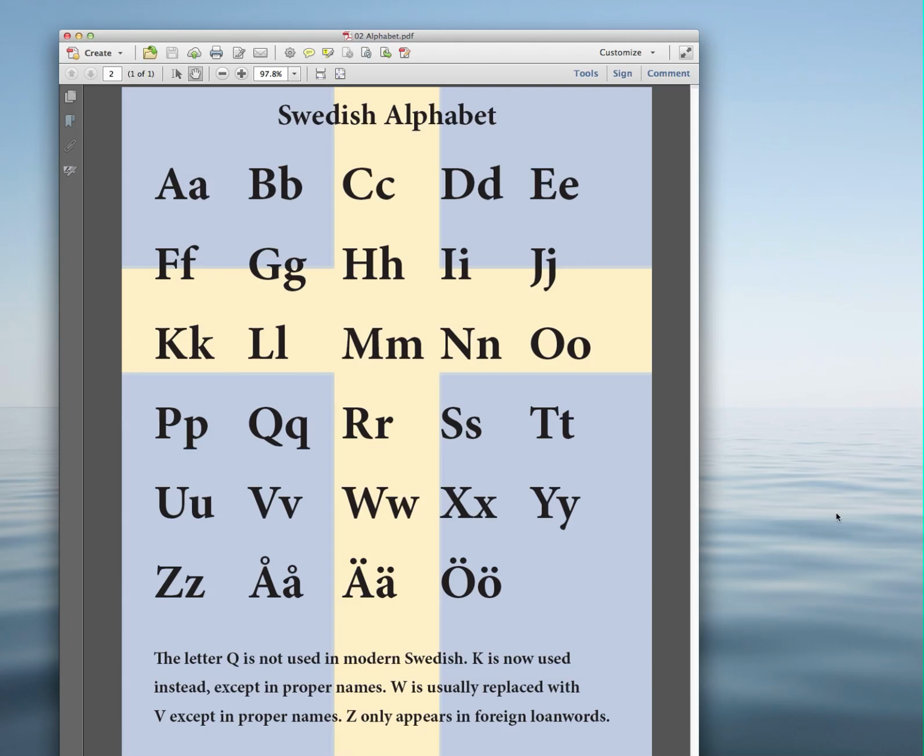One of the first things to be aware of is the Swedish alphabet has 3 extra letters. These 3, the 2 A's and the O, with the diacritic marks over them. These are at the end of the alphabet, so make sure if your words are spelled with any of these letters, you will find them at the end of the alphabet, not with the A's or O's where you might expect them.